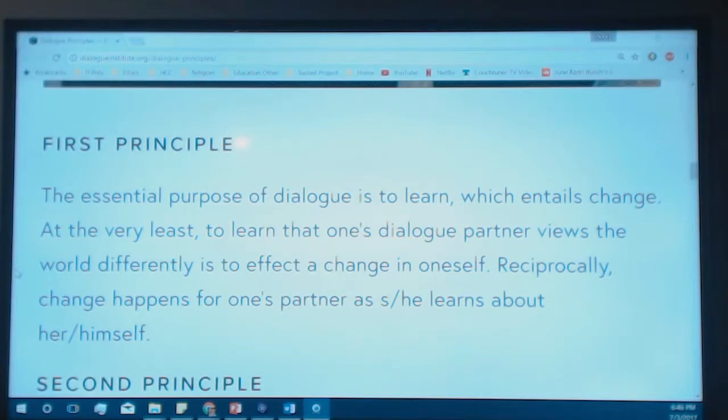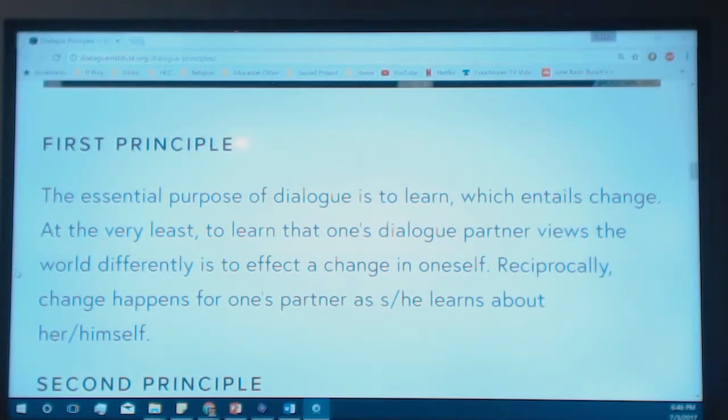You see, while this first principle seems like common sense, the fact is, at times it's more difficult than we think. If you're going to learn about religion, if you want to learn about what other people think and feel, you actually have to be there to learn, not just to preach, not just to expand upon your own personal ideas, but also to learn.